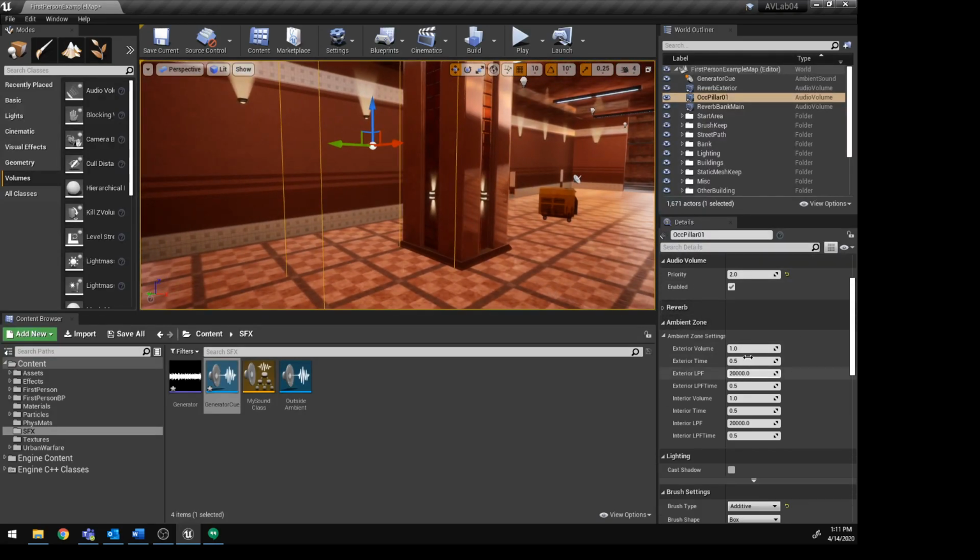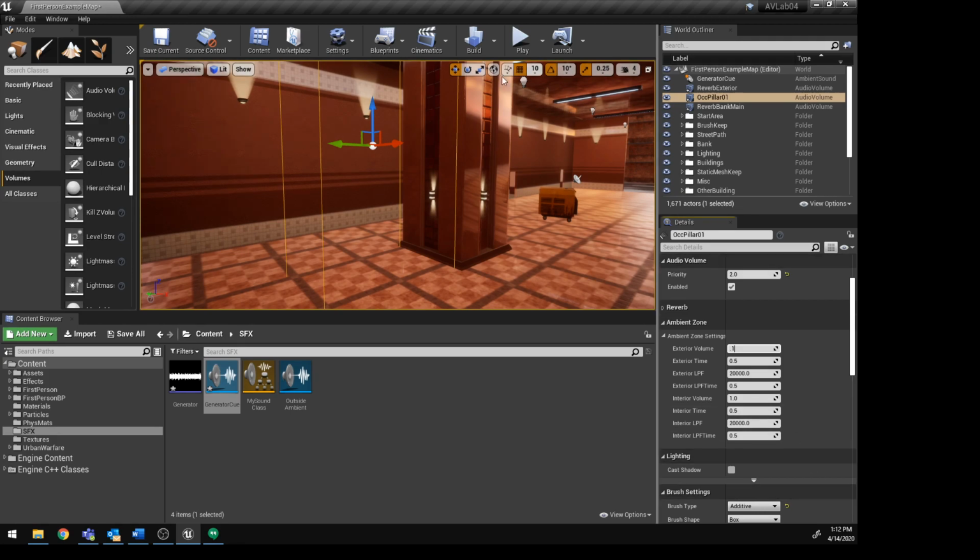So we have that ready to go, and what we want to look at to set up the occlusion is right here, this ambient zone settings. What this is doing is looking at sound cues or other sound items to see if they're either going to be inside or outside. So this would be an exterior volume, and something in here would be an interior volume. If we look at the settings for an exterior volume, let's first lower this. We'll put it really extreme just so we can hear a difference. So we'll put it at 0.1.